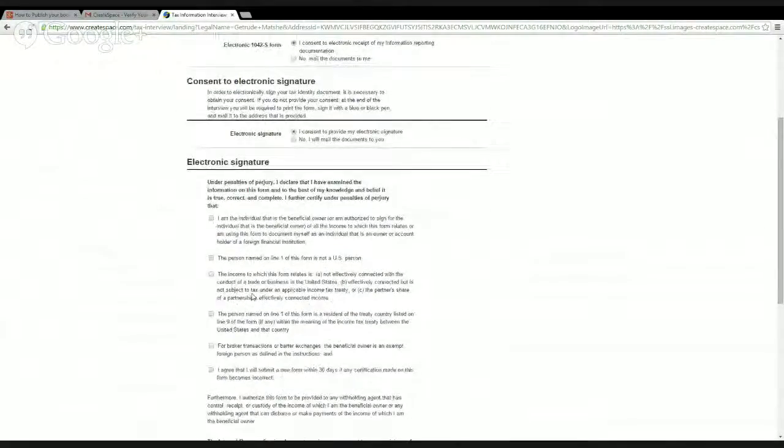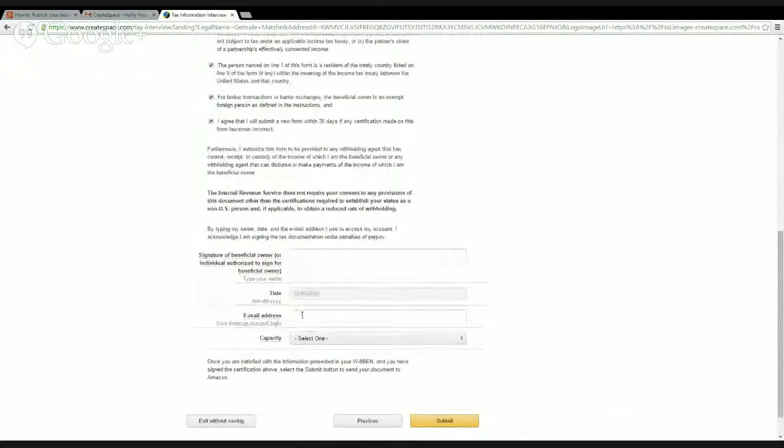And definitely tick all of these boxes to say that you're an individual, you're the person named on this form, etc. Don't leave any of these boxes out, otherwise you cannot proceed and go any further. And this is where I will type in my name as the electronic signature. The date is already there.